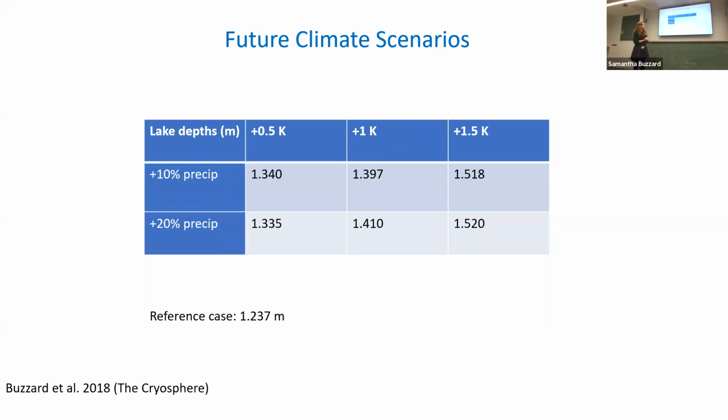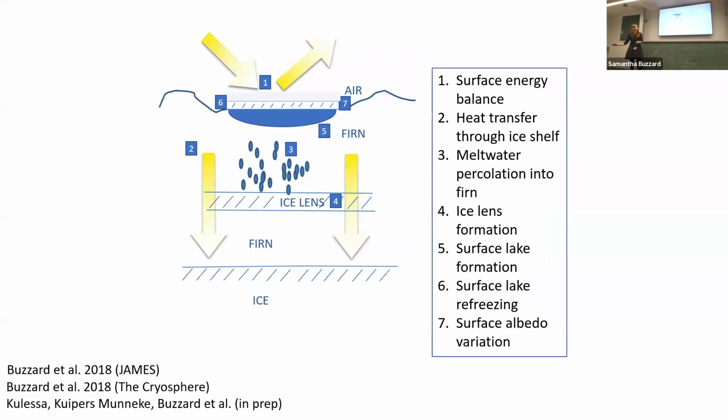And you can see that in pretty much all these cases, it only took a very small change, like half a Kelvin or 10% in precipitation, for the lakes to get deep enough that they weren't going to refreeze between melt seasons. That was quite important because we thought that Antarctica didn't really have perennial meltwater at that time, and it turns out it does, and that has since been spotted, we think, on the Antarctic Peninsula.